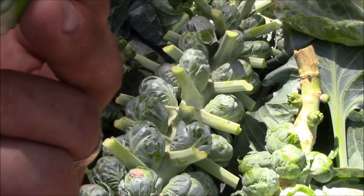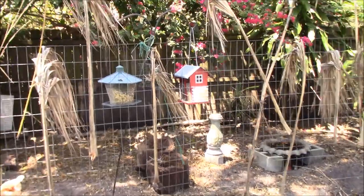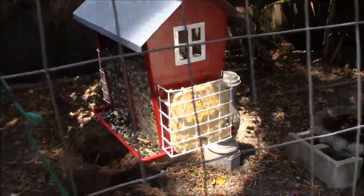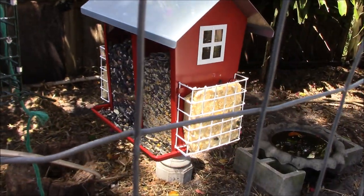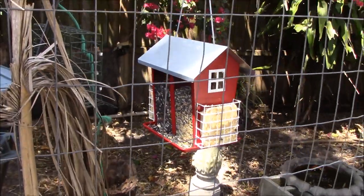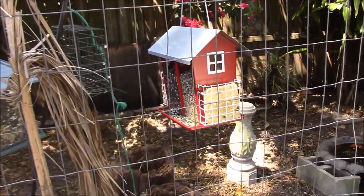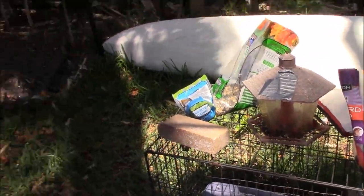Wow, that bird is really loud up there. Oh, it's the blue jays — they want more food. Oh, speaking of that, I got a new bird feeder, let me show it to you. Sorry, I transitioned really quick from Brussels sprouts to the bird feeders because I just got back from Lowe's. Check this out — it's like a little barn and it has little suet holders on each end, two different chambers where you could put two different kinds of food. I have songbird blend and another one with a lot more nuts and fruit. Three different bird feeders — I really like that. I just got to remember to bring them in at night.